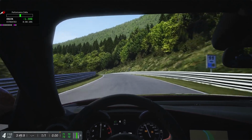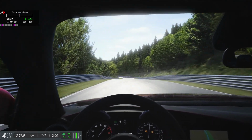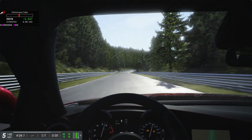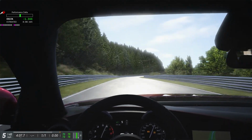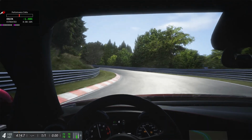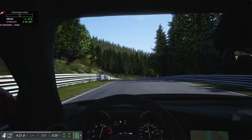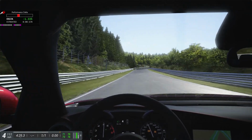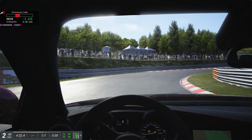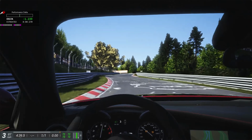I'm trying to think of other cars that are really easy to overdrive like this. Again, the McLaren 570S comes to mind. This really does feel like an odd saloon version of a 570S in a way. I'm not sure why exactly, but it does. I also have a feeling that when it comes to putting this on the driver's ranking, this and the 570S may not be too far apart. I think the 570S was more of a nightmare to drive than this though. This is not as much of a nightmare.